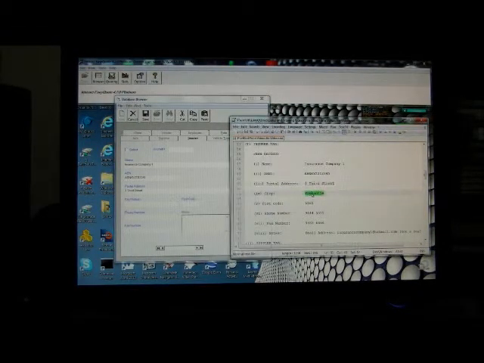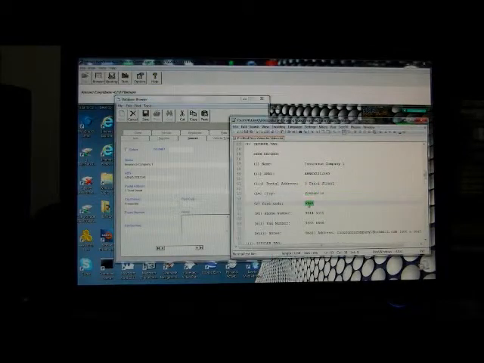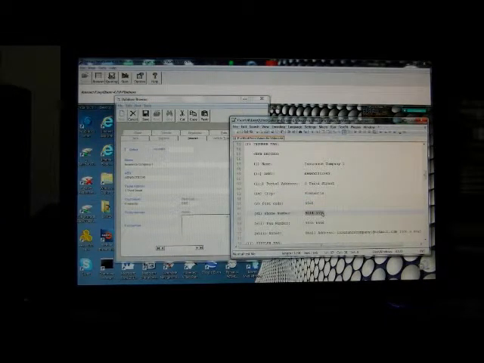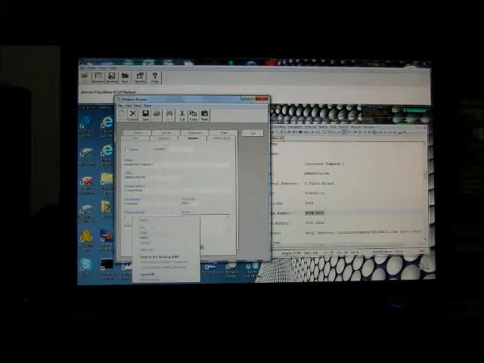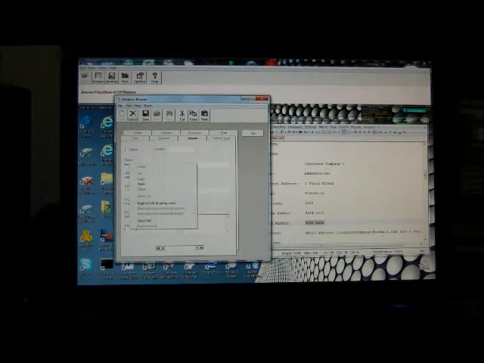Postal address, suburb, postcode, phone number, which is obviously again not a real one, fax number.